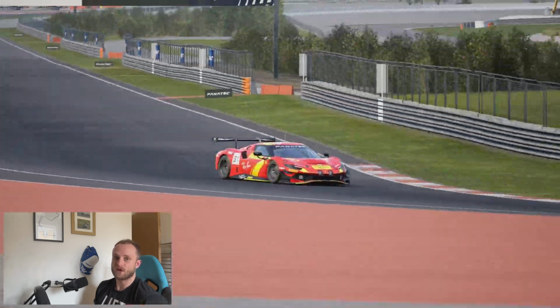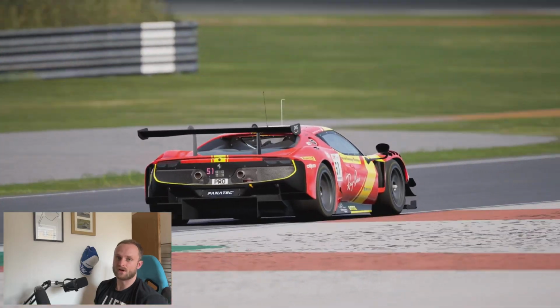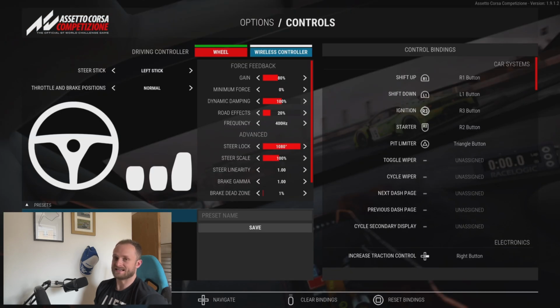Today I'm just going to go through my wheel settings very quickly because I know quite a few of you have asked for them recently. So if we get the settings up here, we've got the gain on 80. Now that's a little bit stronger than it was on the 1.8 version. We now have the option to go up to 200% on the gain. Personally, I think I was on about 65 maybe before, so I just need to increase that a little bit. So 80% feels good for me.